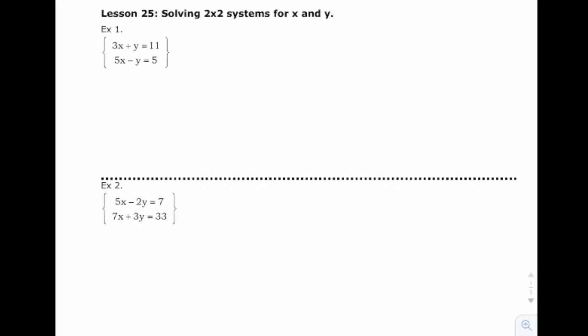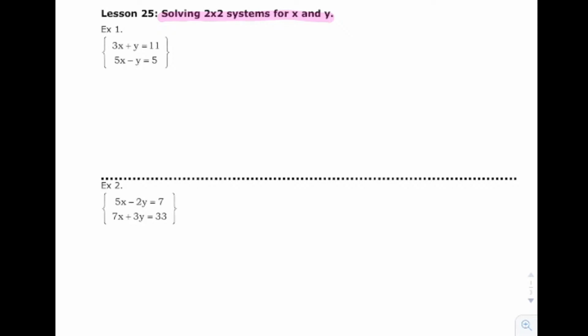Okay, well, last time, lesson 24, we got a full taste of that Kirchhoff analysis. We used Kirchhoff voltage and Kirchhoff current laws together to analyze some semi-complex circuits. And we're going to analyze some more circuits, but before we do that, we have to learn another algebra trick, and that's how do you solve for two unknowns, x and y.